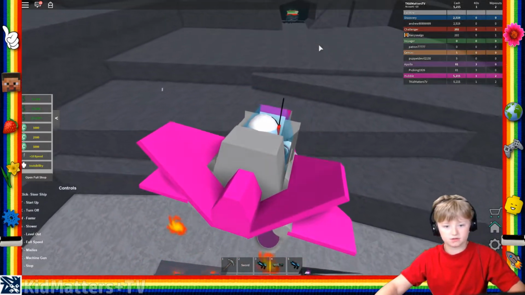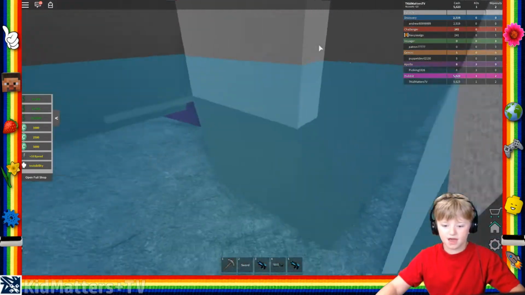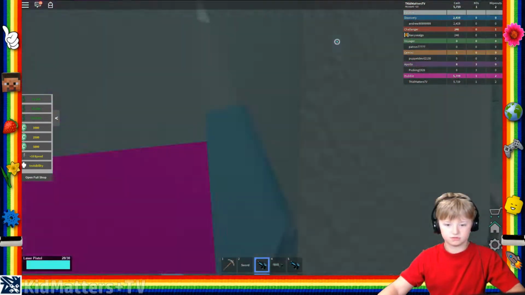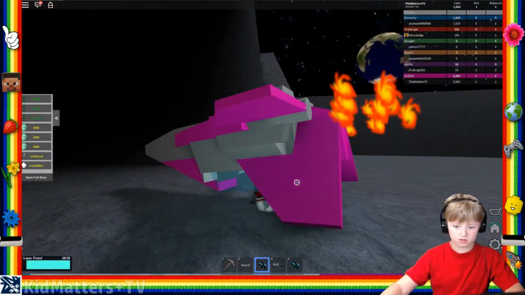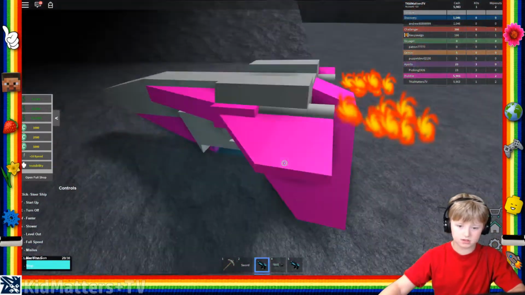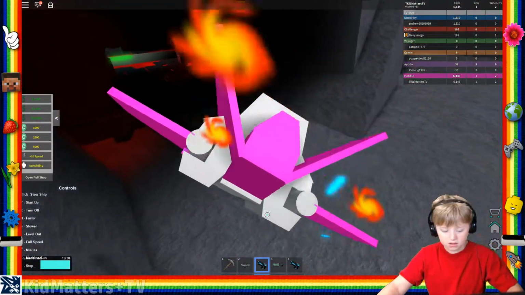Parkour business over here. A problem! I forgot that would do it. And then C to shoot. Yep! I'm totally stuck. Can we at least get in the ship? We're in the ship. No. We'll just press this. And then X.